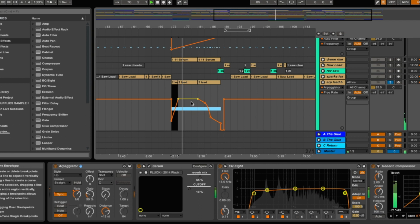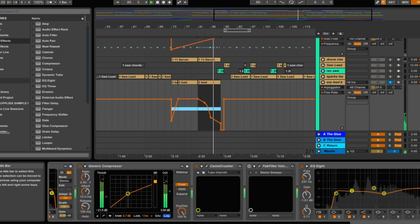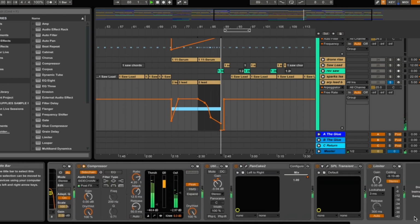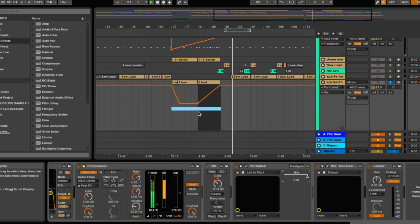And that sticks at a consistent rhythm. And then here, we're slowly speeding back up again. And we're also doing a pitch automation, obviously. And then over here, gain, utility, automation, and the big one as well, panning.